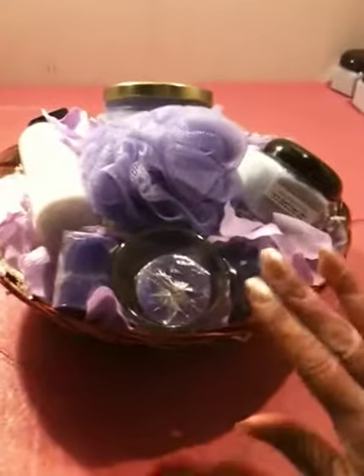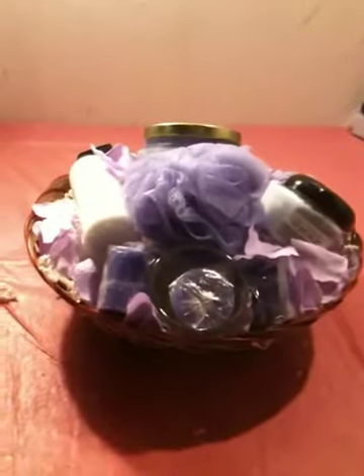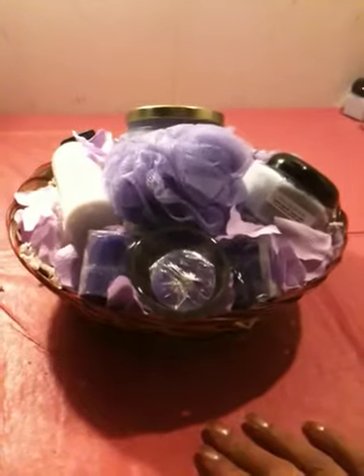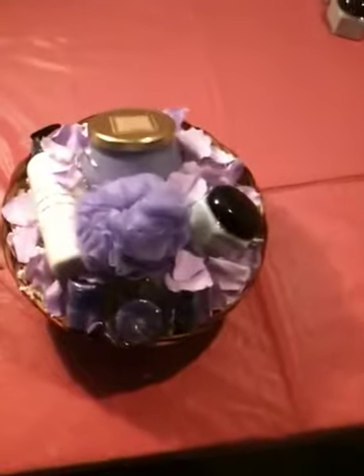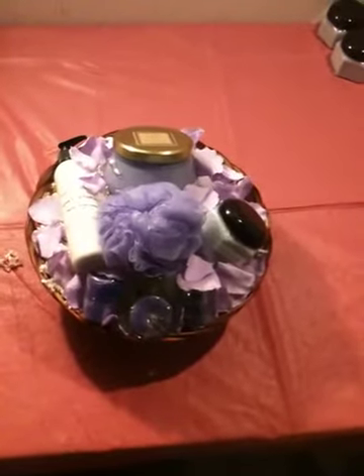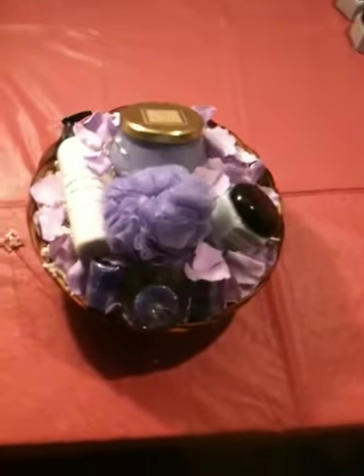This type of basket is on my site and will be called a baby basket, because I have a basket smaller than this which just contains candles — that one is a mini basket. So this is the baby basket, and it sells for $29.99. Just wanted to come on and show you this; I thought it was really, really pretty. That's a top view of it. You all have a wonderful day!